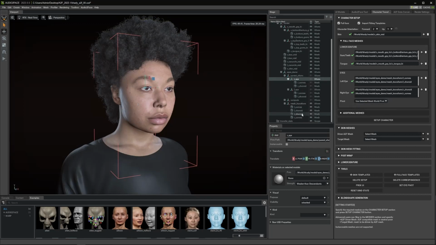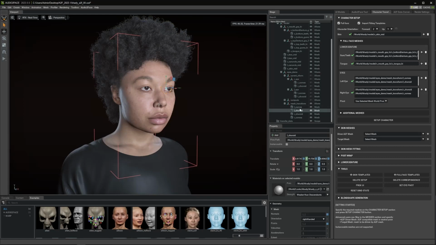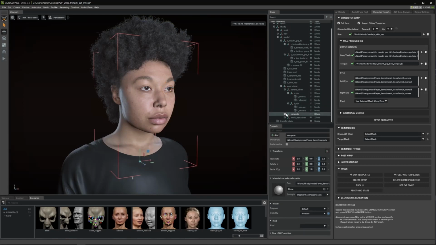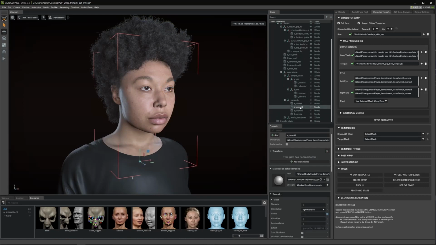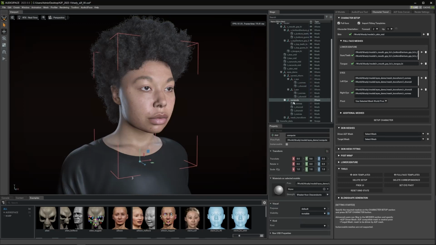The final one is basically meshes that have no reference here in the transform, and the parent also doesn't provide this information. In this case, you could use the compute from selected mesh. It will try to fit a sphere and find the center of the eye automatically. In this case, I added them from the mesh transform, so we're going to choose the choroid as the reference and then just use the selected mesh world position.